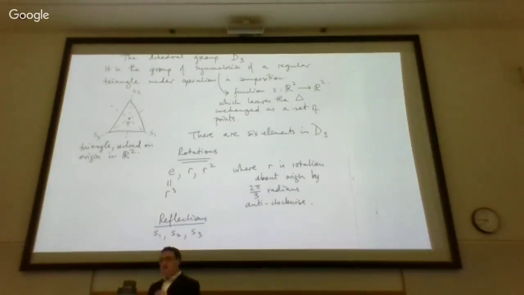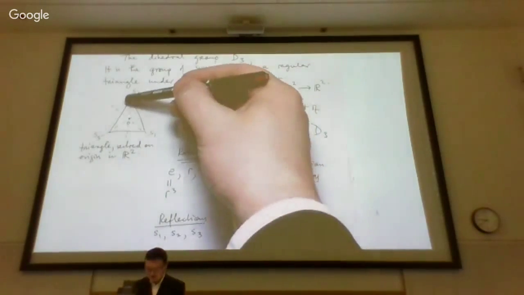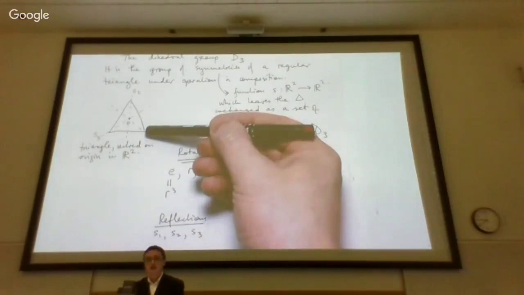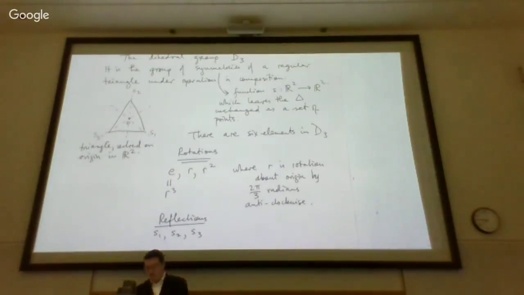It's clear, when you reflect the whole plane in those lines, the triangle as a whole is still sitting there in the same position. Some of the points move around. Michael was up here, will now be living over here and so on, after you reflect it in S3. But they are reflection symmetries of the triangle.